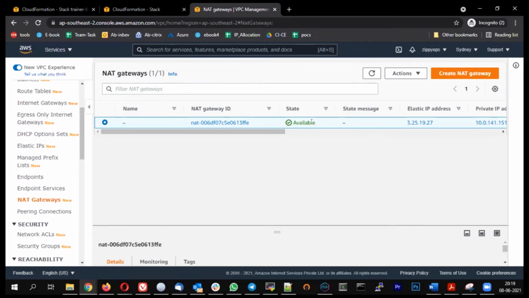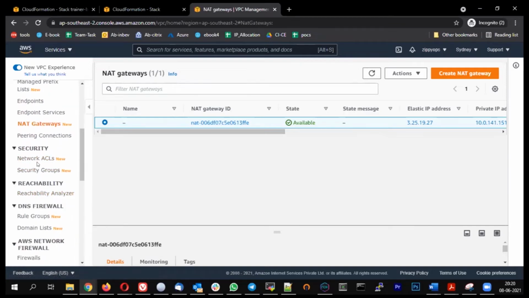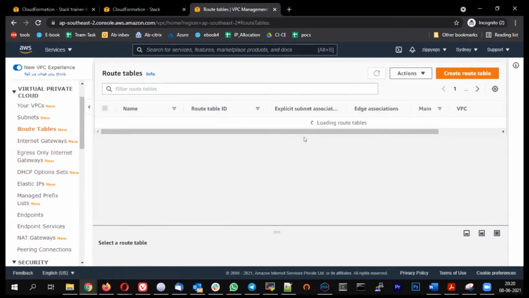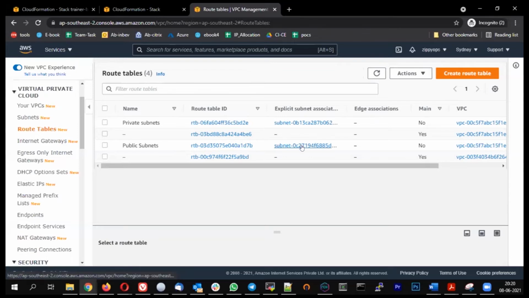So it is going to create a NAT gateway for me. And then it is going to create a route table for that also, because whenever you create a subnet, you need to have a route table created. So those things you can see here.